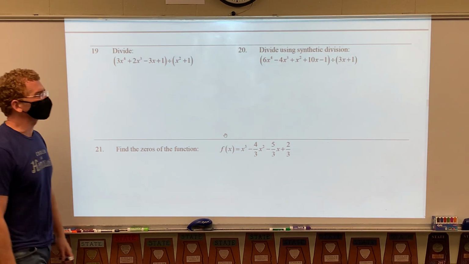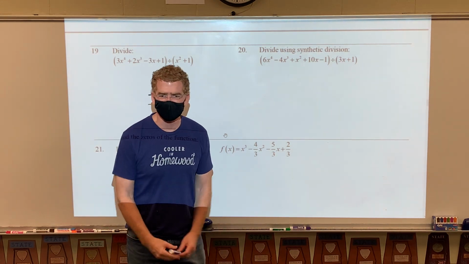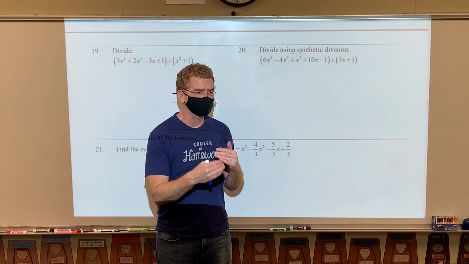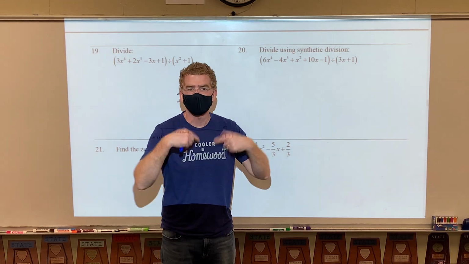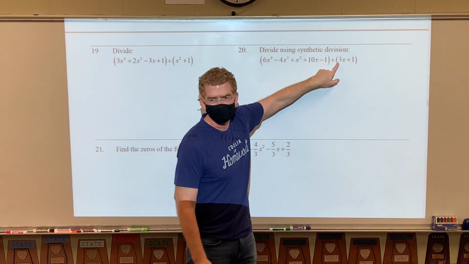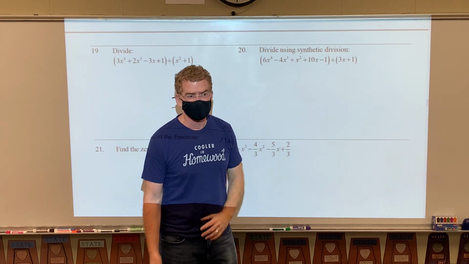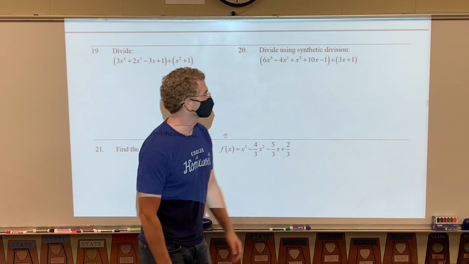Anything to remember about number 20? When you synthetically divide, when you're finished dividing by that negative 1/3 synthetically, you got to go back and divide by a 3. To me, that's worth a slash if you forget that. Okay, because that's what I'm really checking to see if you know here.